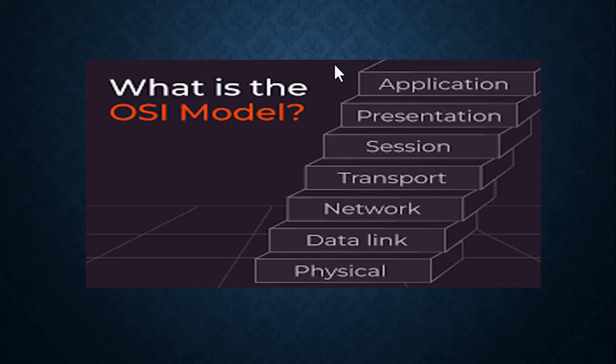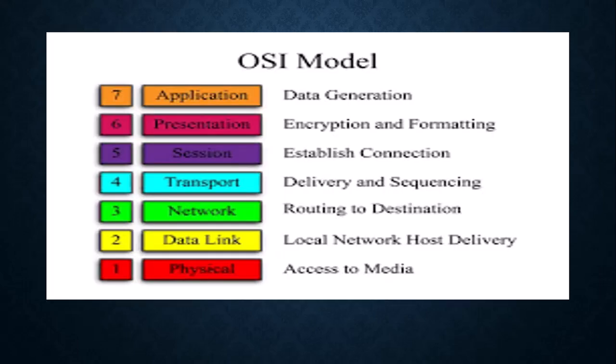Note that each layer is a package of protocols, a set of rules and conventions. If I say application layer, it does not mean that it includes computer applications like Chrome, Firefox, etc. But it includes the application layer protocols that are needed to make these applications work correctly in a network or internet. Let's start with the topmost layer.